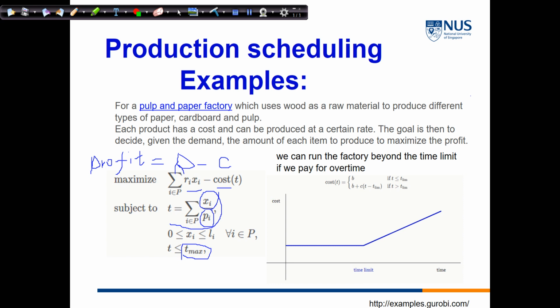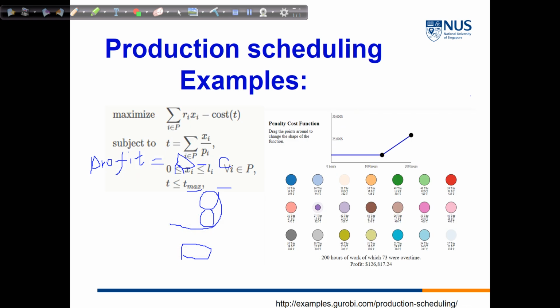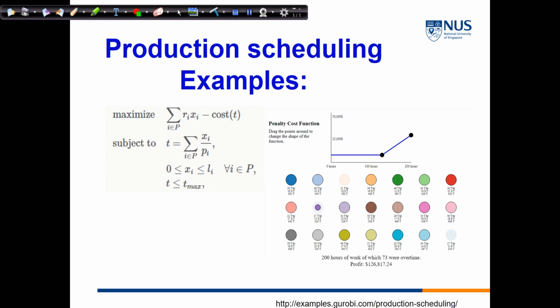Like for each product, maybe based on the capacity or the market demand, this Li is imposed. This is a problem formulation. If you look at the website again, it gives you a direct interactive phase to see based on different parameters, citing the time limit and the hourly productivity for each product. Okay, so you see all those products are given here, and you will be able to adjust the parameters to see what is the optimal results obtained.